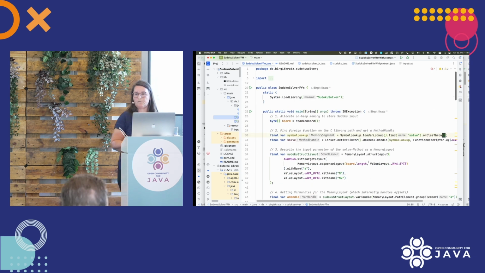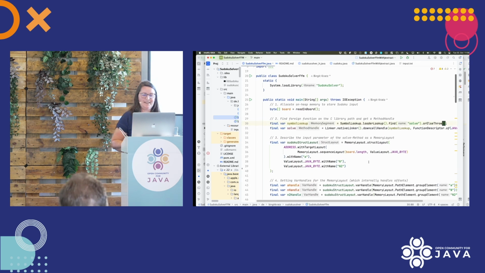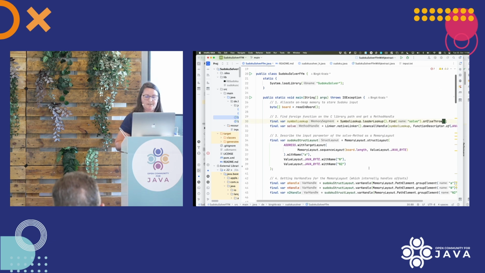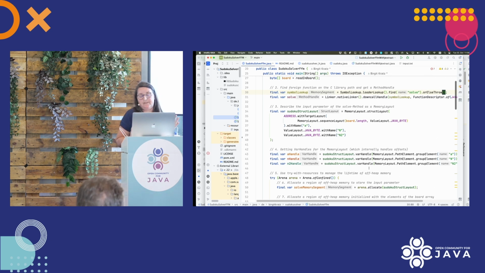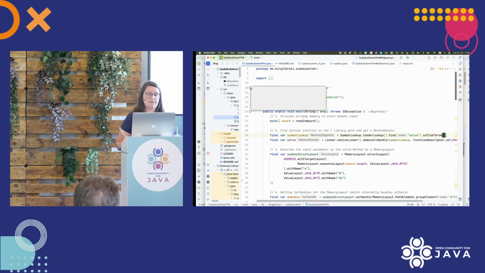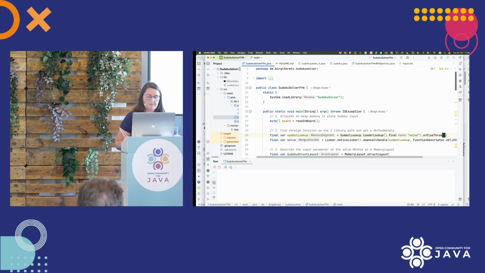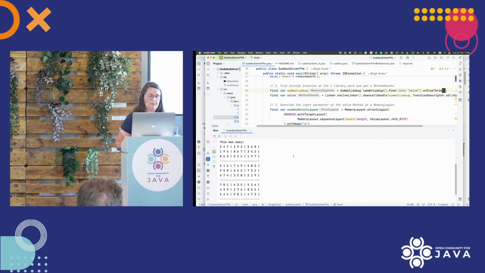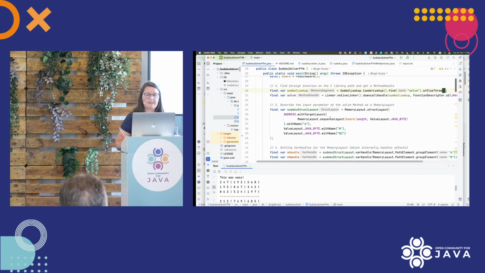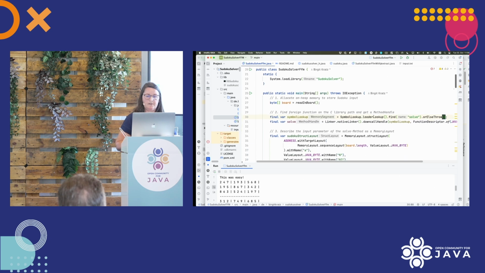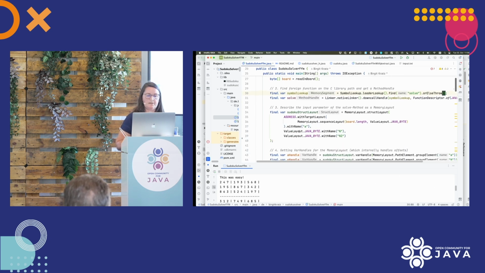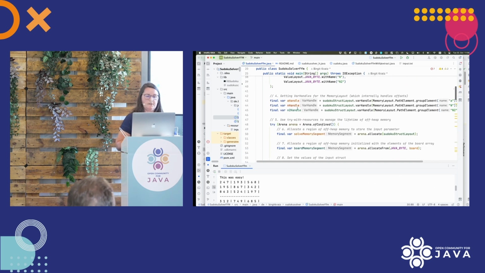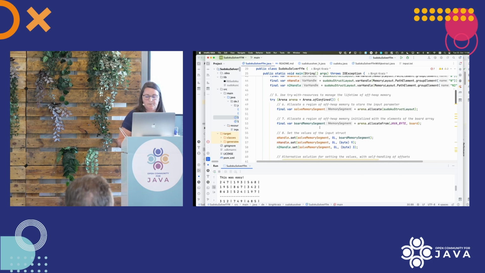It still looks like a lot more code, and you have to take care of all this memory layout stuff, and it's not that pretty yet. That's my impression, but it also works. So, as I said, this looks like lots of code to just call one method and getting the symbol lookup and the linker and creating this memory layout and getting war handles. Imagine it would be a bigger method or more than one method I wanted to call, so it's a bit of a boilerplate I have to handle here.